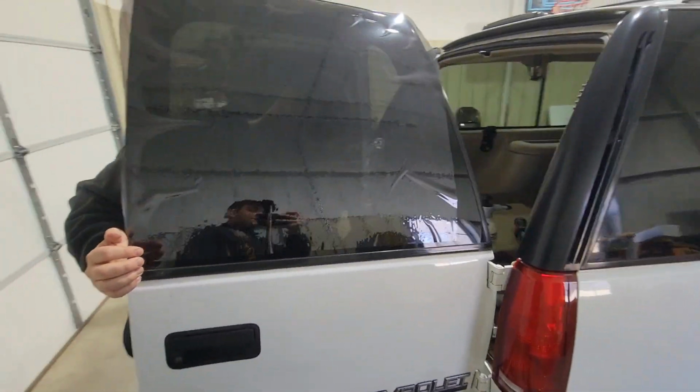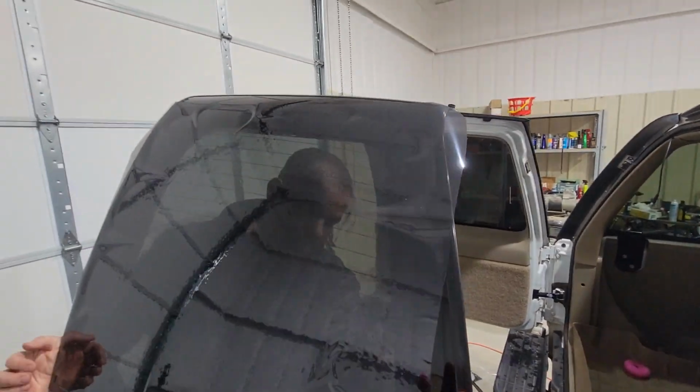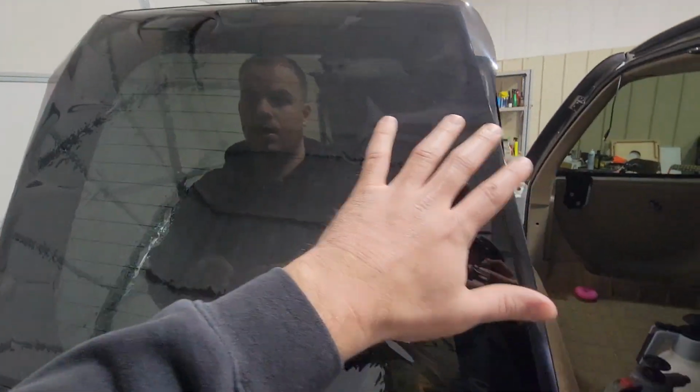He's prepping the inside of the window. He's already laid this plastic on the outside. Once he gets it cut, then he gives it some preheat to start molding towards the window's shape with a heat gun.